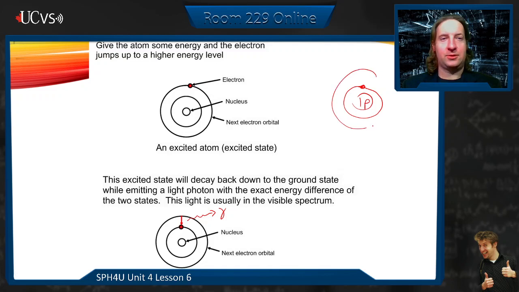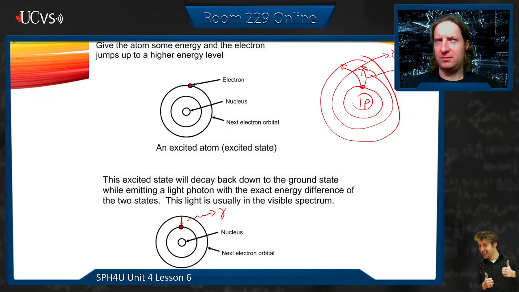But really, those other shells that are empty are just like little shelves, those rings, that can actually hold electrons, but they don't hold them all the time. They only hold them when we excite them. We get up to different energy levels, and they'll give off different wavelengths of light. We'll talk about this again in our Unit 5. You'll also talk about this in chemistry when you talk about quantum chemistry. I think 4U chemistry has it.